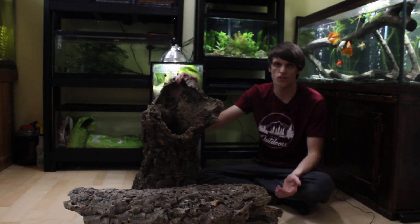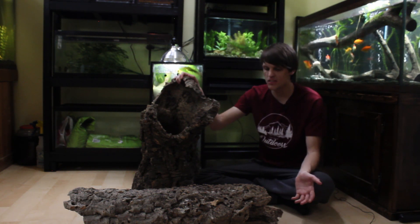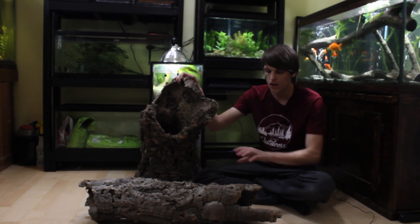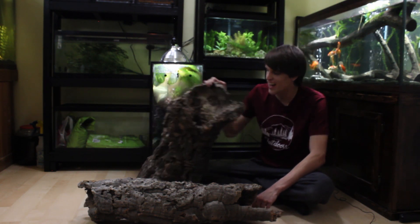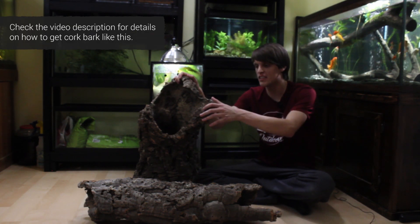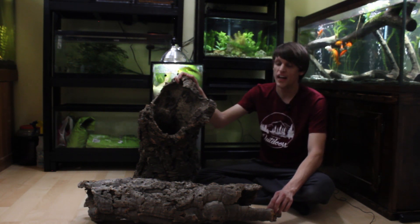I sent them an email and said what I was looking for — pieces of cork bark that are at least 8 inches in diameter and anywhere from 24 to 36 inches long. They sent me a response with images of all of what I was looking for. Originally I wanted 5 pieces, but I just wasn't prepared to spend that much right now. It was a deal though — not cheap, not expensive, a pretty good deal. If you're looking for pieces like this, email their help desk — I think it's info at joshsfrogs — tell them what you're looking for, the size, how much, and they'll give you the hookup for sure. Tell them that I sent you.